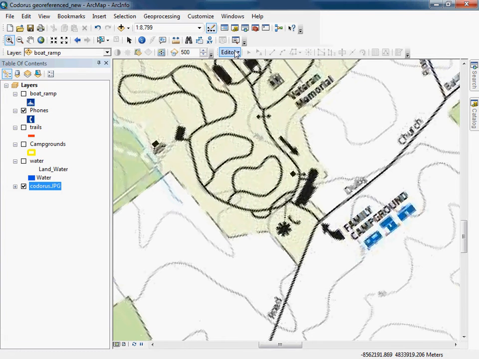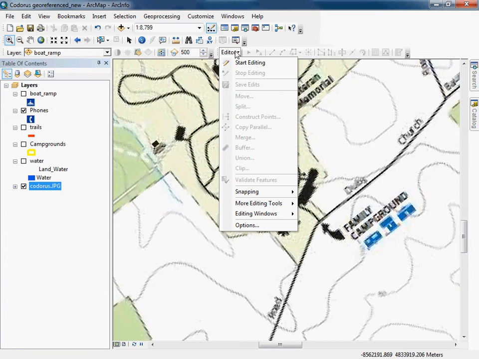So what I'm going to do is turn on the editor tool. I've already turned on the editor toolbar, but I'm going to go ahead and start editing. Now, this is what I like to tell my students is the danger zone. When you start editing, you are basically opening up your data to add in points, lines, polygons, and attributes. But you have to understand that this is where, if you delete something and you save, it's gone. You want to be very mindful of what you're doing while you're working within the editor toolbar. You don't want to mess up any of your spatial data or its attributes.